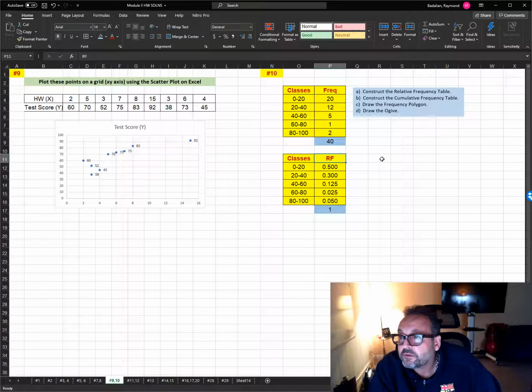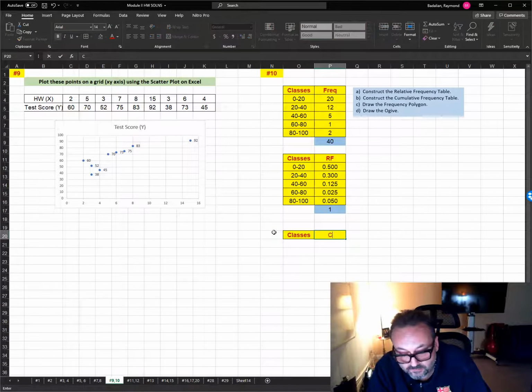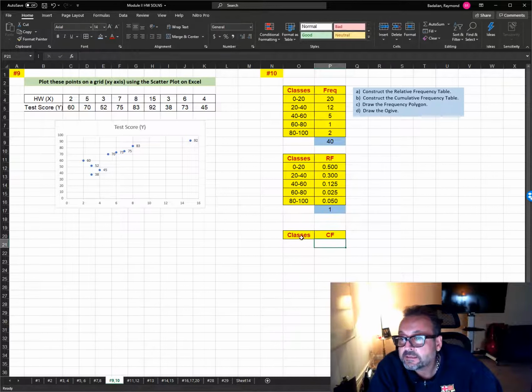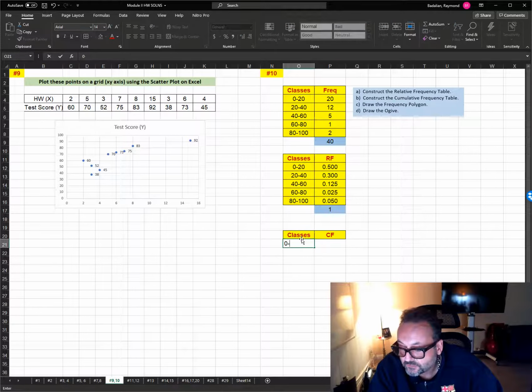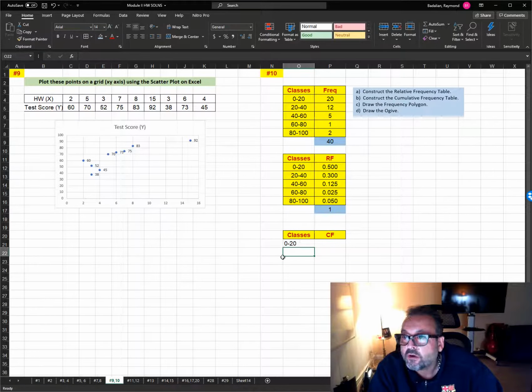For cumulative frequencies, your classes obviously are going to have to change. So I'm just going to grab the title, bring it and put it here. Now these are not frequencies anymore, they're cumulative frequencies. Now my classes, the first one would be 0 to 20, if you recall. The second one will go to the beginning, which is 0 to where it's at, which is 40.